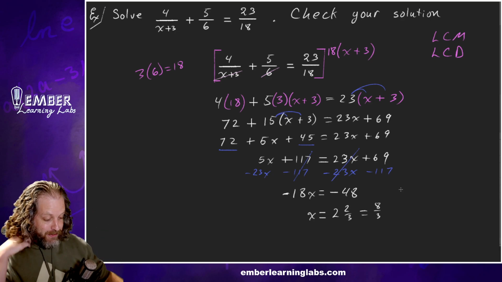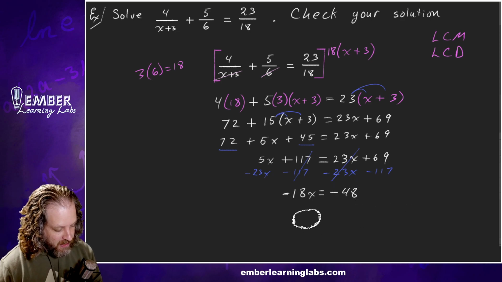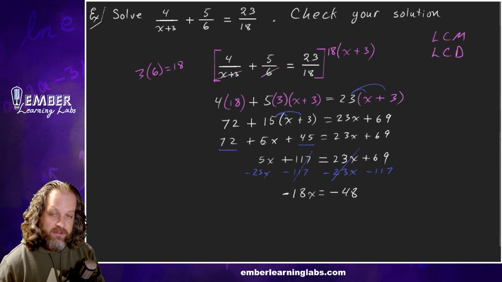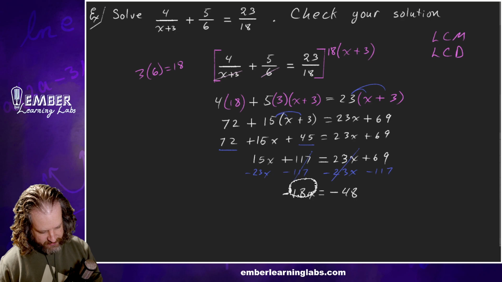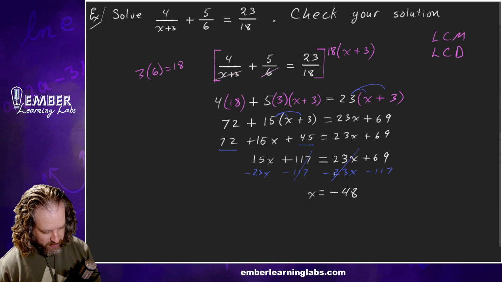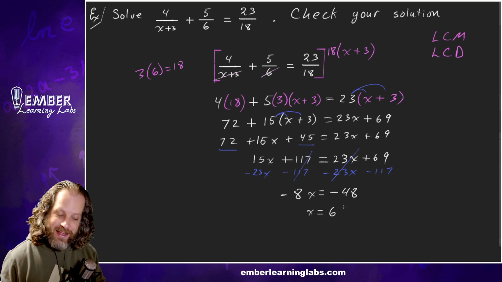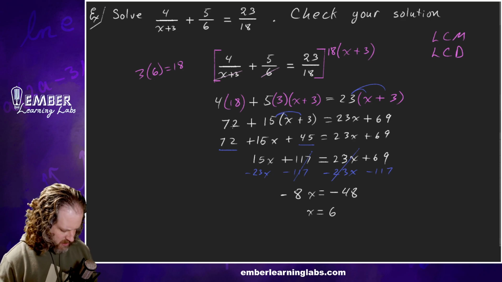All right, so just kidding. I knew that I had probably made a mistake because I didn't think this first example should end up ugly. So this is wrong. Did you catch the mistake? I figured it out. For some reason, I said 15x minus x is 5x, so that should be a 15. That should be a 15, which would change this number to 15 minus 23, which is negative 8. So x, in fact, equals positive 6. So let's check that.